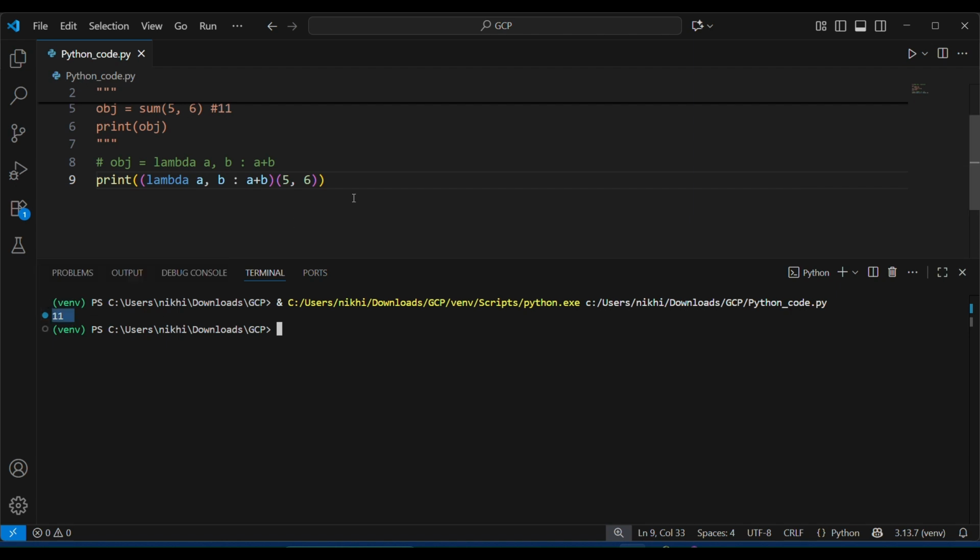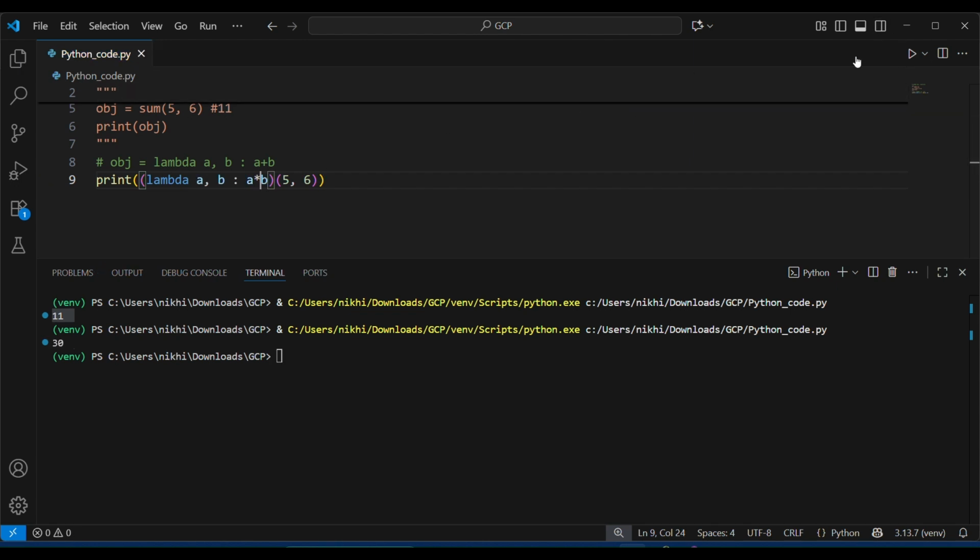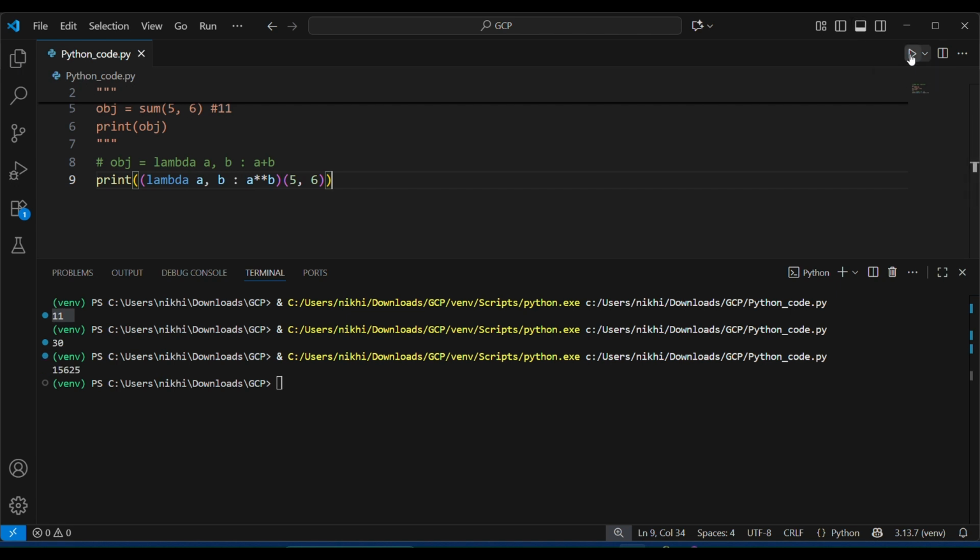So with the use of the lambda function, you can get results like this. You can use different types of things. You can use multiplication here, division or a different type of expression. You can also use the square like this. Also, you can make default arguments.